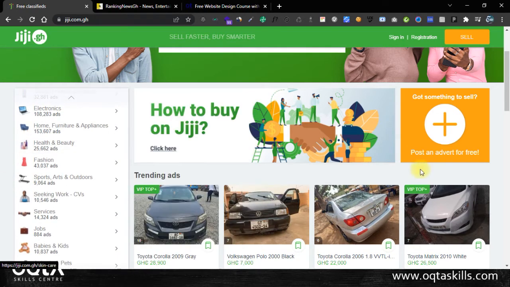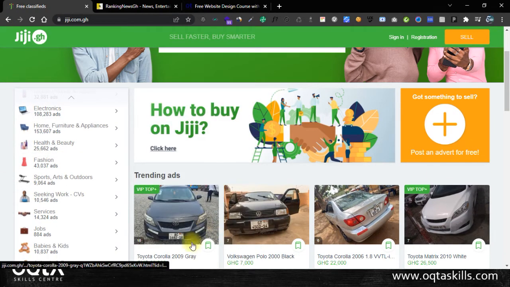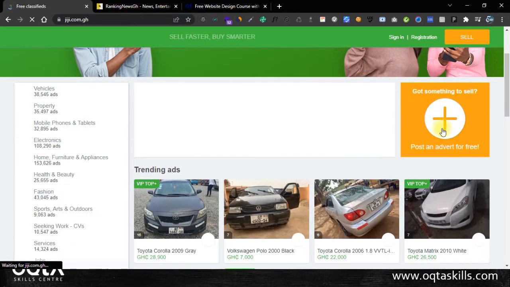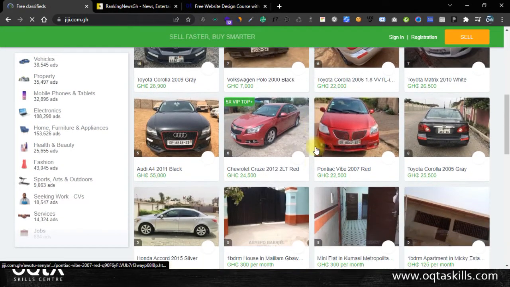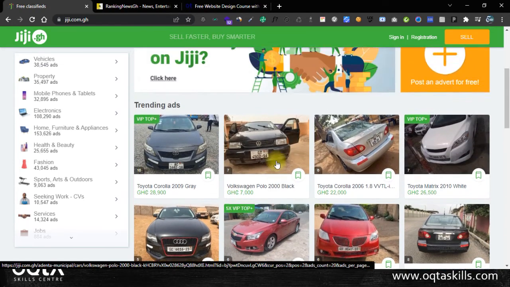So let's see if we'll be able to see that effect right now. We are having some Toyota Corolla 2009 over here. Let me refresh and see if it will still be there. Alright, I think it's still there. But when you come back in an hour's time, you'll realize that new ads will come and this one will be pushed down. Great, so that is how it is.